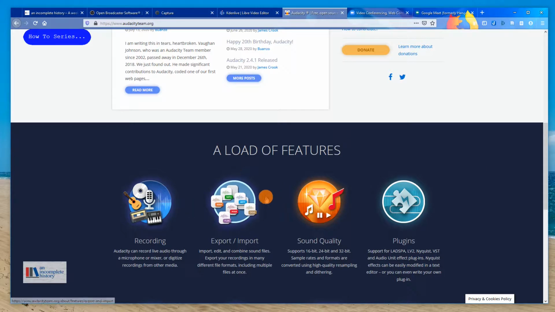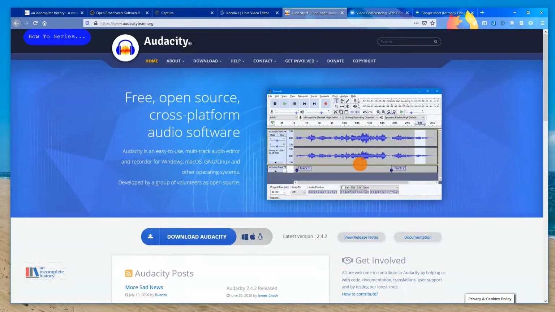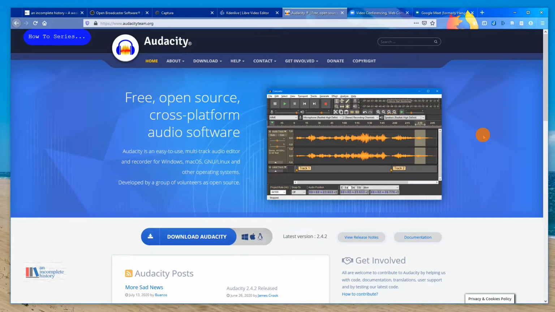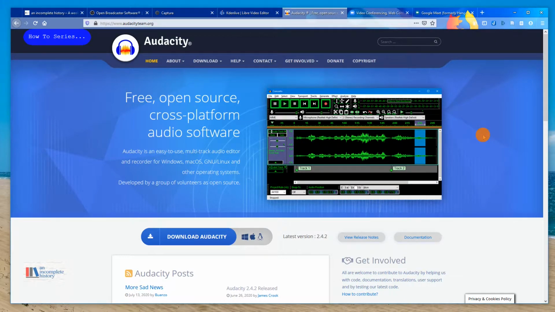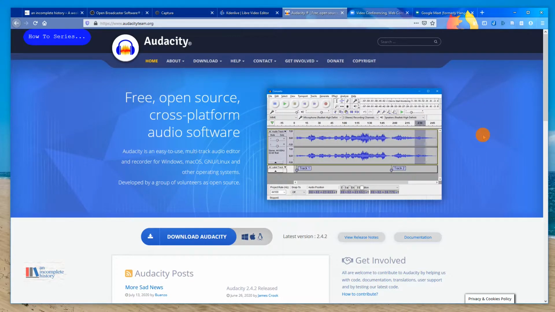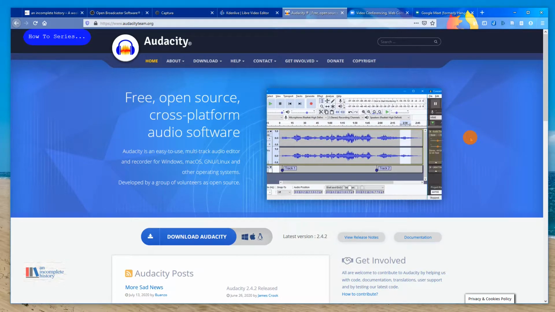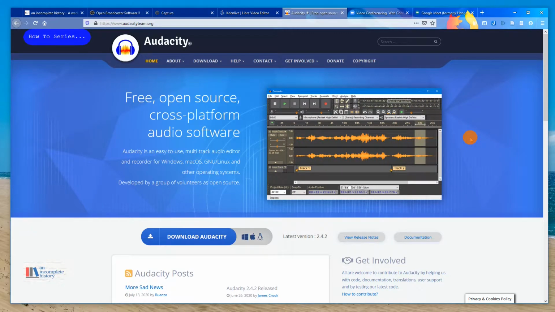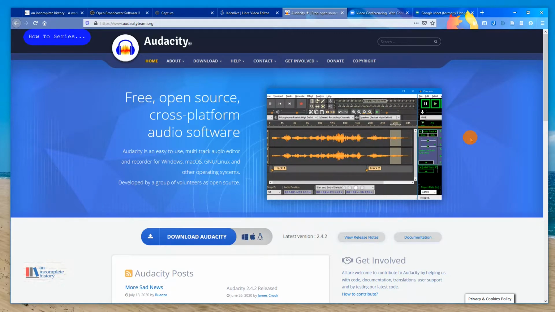It's got a huge array of import and export formats. You have real granular control over sound quality. The learning curve is not terribly steep on it. So maybe if you want to move some of your lectures into a podcast format, this is an idea. It can record directly from your microphone. So maybe you want to do little snippets of audio to send students, to do audio commentary, maybe on an assignment. You can do that, right? You can also create audio in Audacity and then bring it into something like Kdenlive, if you wanted to do a voiceover over something.